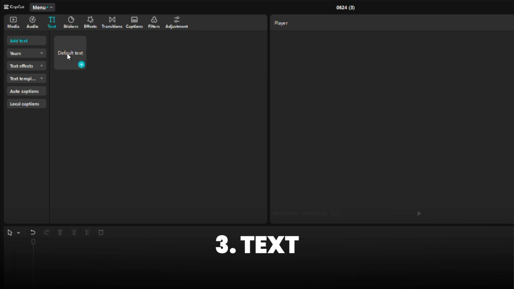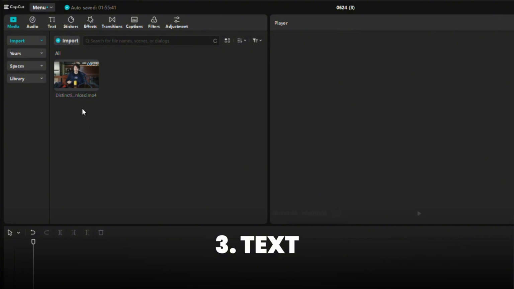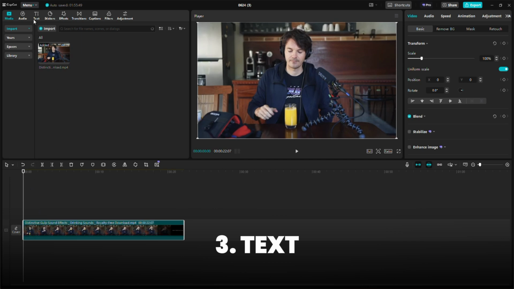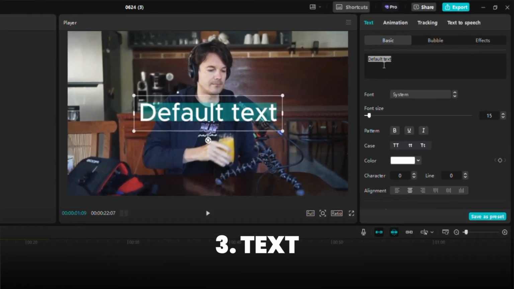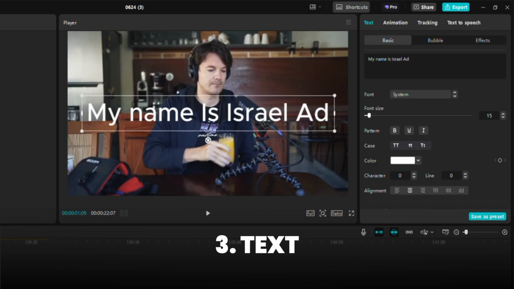All you need to do is, let me import a video file so that you can understand better. Now I've imported a video file. Once I drag it to my timeline, I have a video in my timeline. Now if I need to add a text on my video, all I need to do is drag with my left mouse down to my timeline. So I could just write, my name is Israel. The point of this text is to add a text file to your video. It's quite simple, and in the course of this tutorial, we'll be digging more into all of these features, okay? I'm just going to undo that. I'm going to delete it.